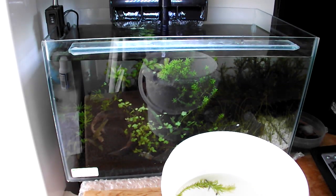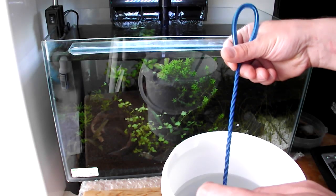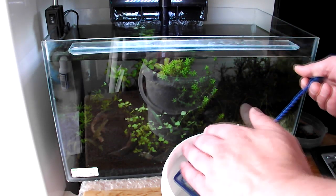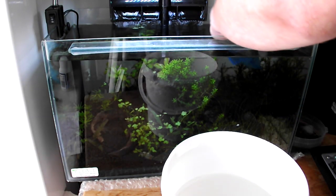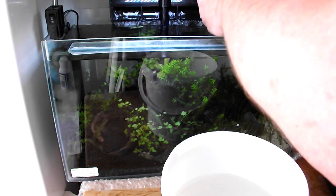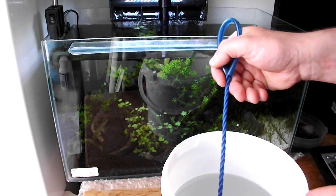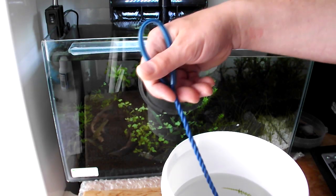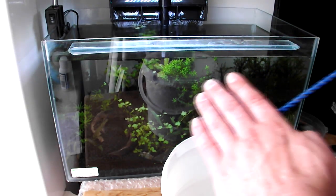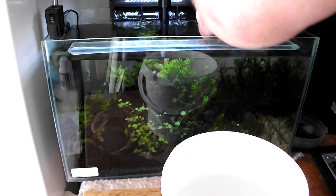Okay, it's now time to add the shrimp to the tank. So all I do is scoop up some shrimp. Now you have to be really careful that they don't jump out. So as soon as you get them into the net, get your hand over the top, and you can lower them down. Just turn the net inside out gently. Make sure there's none still on there. Go back for some more. Obviously you don't want to be picking up the crap in there as well, so you only want to try and hook shrimp if possible. And again, hand over the top into the water. Make sure all the shrimp are off the net.